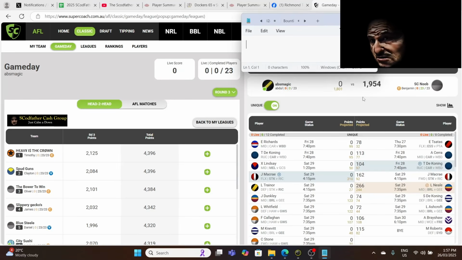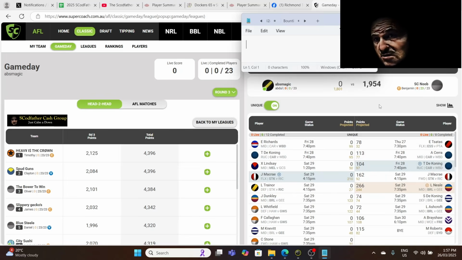Now, once I click on this button, you can see I have a matchup. I can see how my team is going to fare against the Supercoach Knobs. Okay, now I think the Supercoach Knob has a very good team. It's got Lockie Neal in this team. It's a very dangerous team. And you can see my team. So we're going to see matchups, how we're playing against them. Now, I wish Supercoach Knob all the best. I hope I win, but I hope it's a close game.